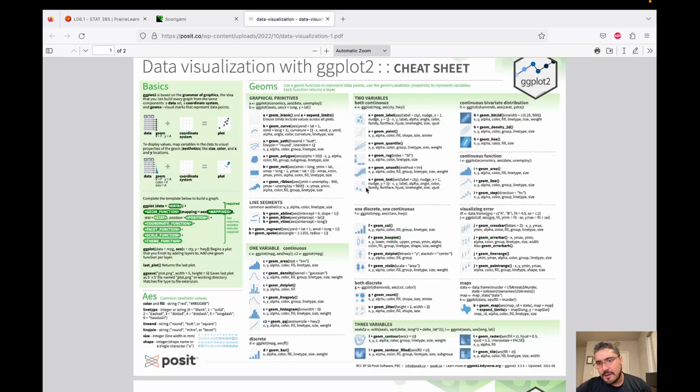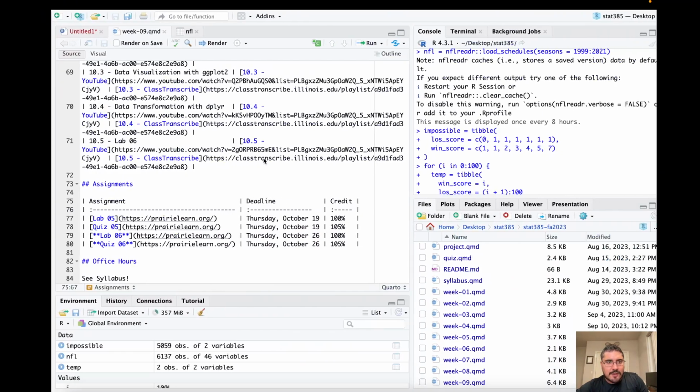So if we're having these score variables, maybe we can restrict attention to this side of the table, two variables, both continuous, and we could just try some of these. So, okay, point, we just did. Smooth, we've done previously. This rug plot, just by the description, doesn't look like that's going to work. Maybe this is kind of cool. Let's see here, and we can just try a few of these out.